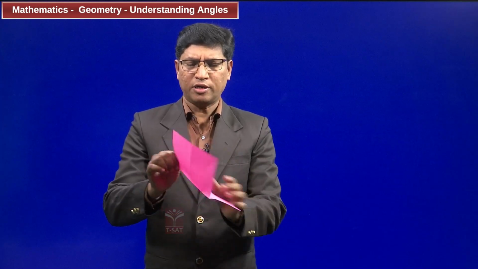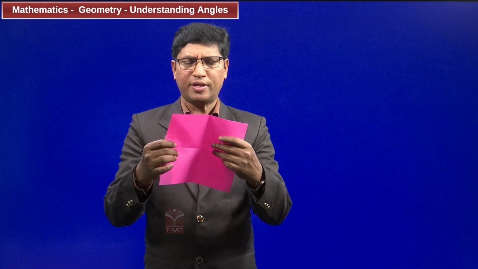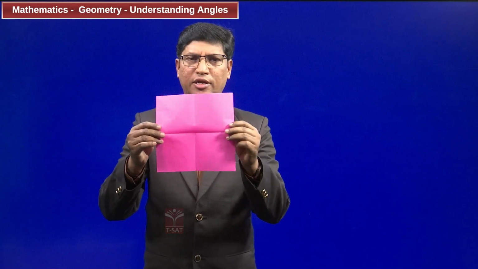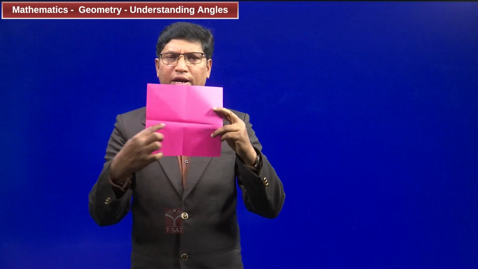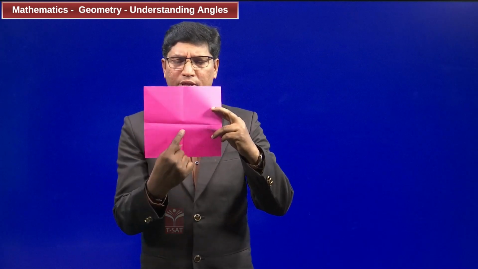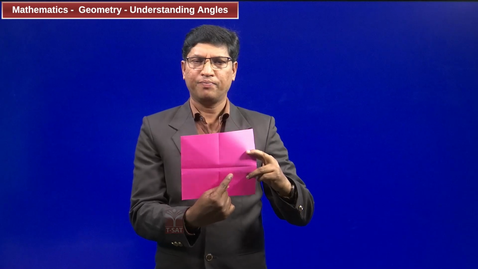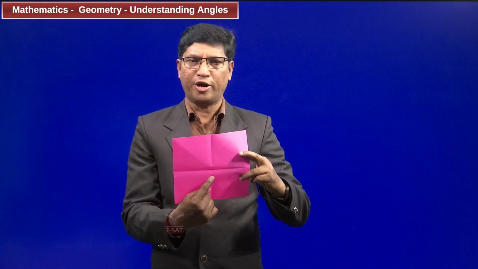Now here a horizontal line is obtained. So previously when I folded here, I got a vertical line. When I folded this way, I got a horizontal line. Now both the lines are touching at one common point, children. Can you notice the common point here, children? This is the common point you can see here. Okay. So this is the common point, right?